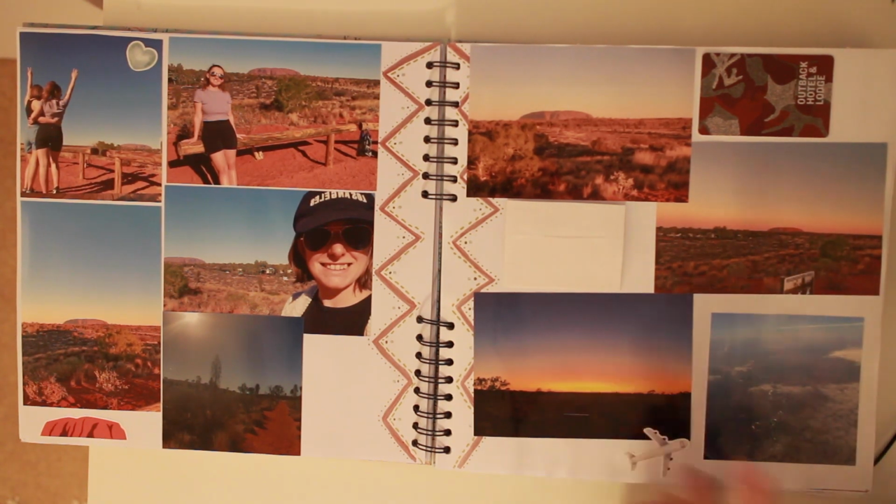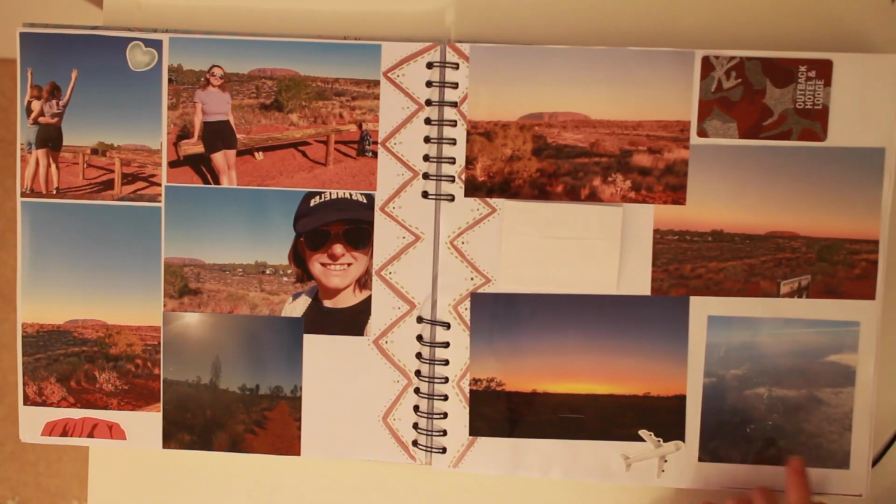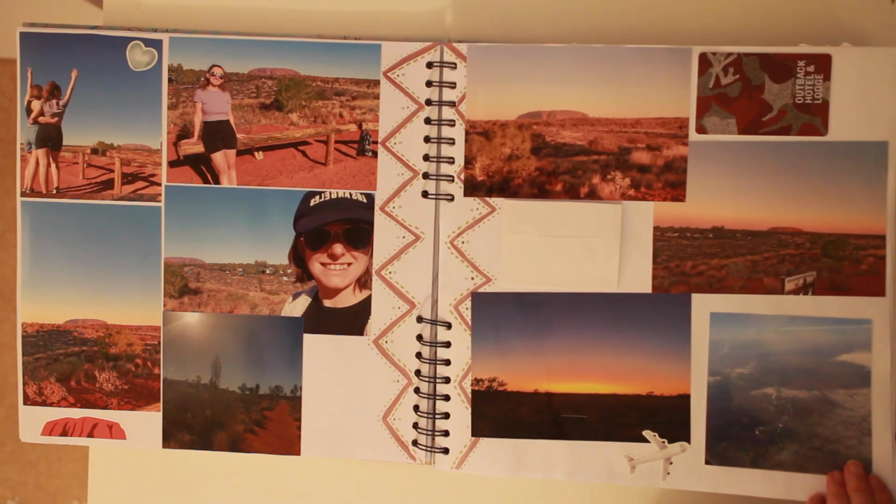And then this picture here is still from the lookout, but facing the other way, away from the rock. Just the colour of the sky was amazing. And this is a random picture from the flight to Ayers Rock. There's a river meandering, and you see lots of oxbow lakes, and I remember learning about them in school thinking, when am I ever going to need to know about this? But I finally saw one in real life.